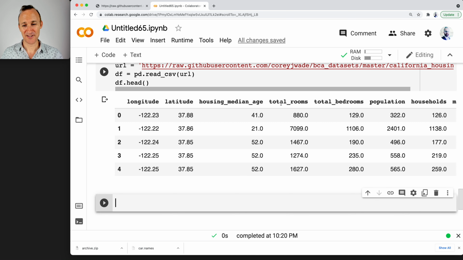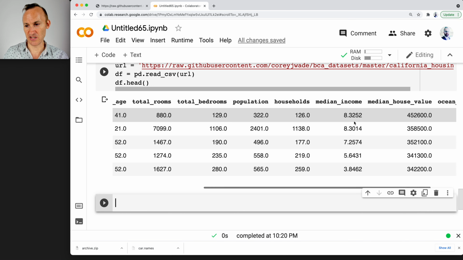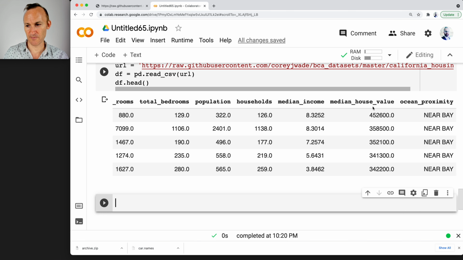Now, you have to make inferences when you look at data. Clearly, this is not one house, right? Let's hope not. I mean, we can use df.describe to confirm that, but it's just not looking like it. It's median income, median house value. So the thing to predict here, I think, is commonly median house value. The value of the house is the median, like the median in a certain neighborhood, okay? Look, households, there you go, 126, so not one.